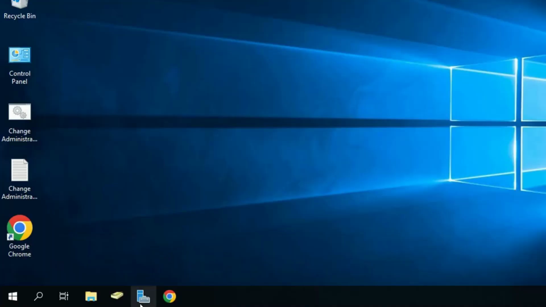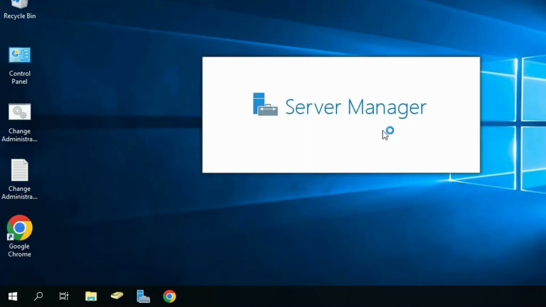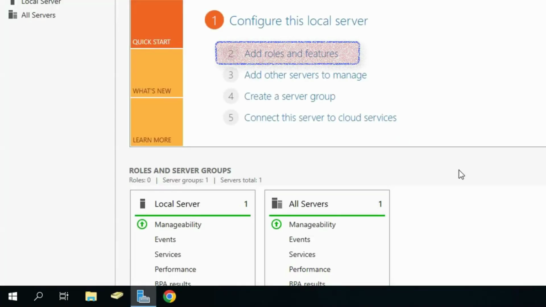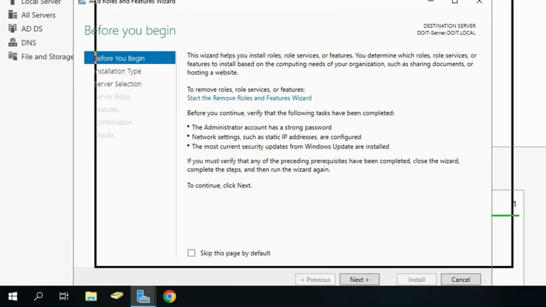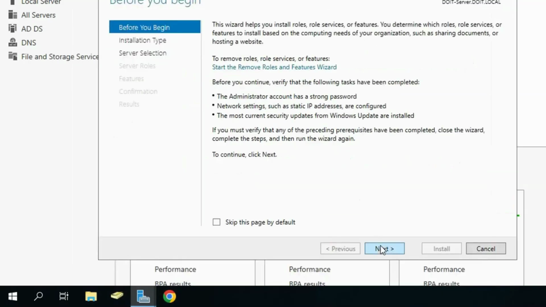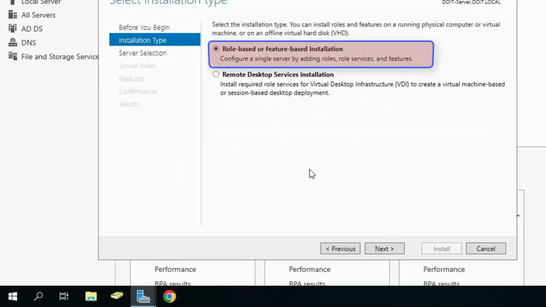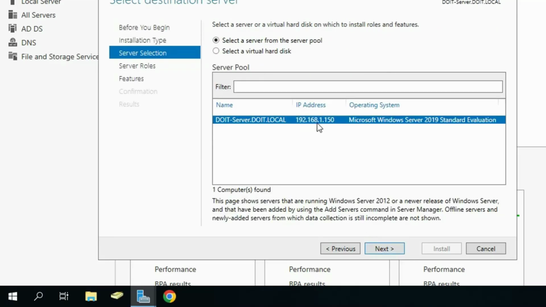To install the printer service server role, launch Server Manager from the taskbar. Then, click Add Roles and Features. Then click the Next button to continue. Select Role-Based Installation or Feature-Based Installation, and click Next. After that, click on Select Server from Server Pool, and choose the server to which you want to add the printer service role. This is in case you have more than one server.